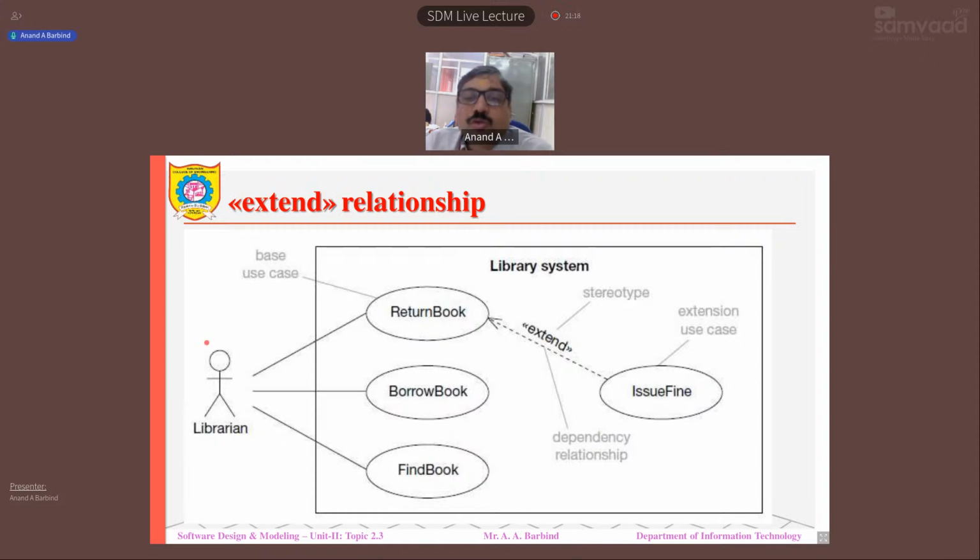One more important thing, as I already told you: those who have studied the use case diagram very superficially, with very little knowledge of it, try to draw it as a flow chart.